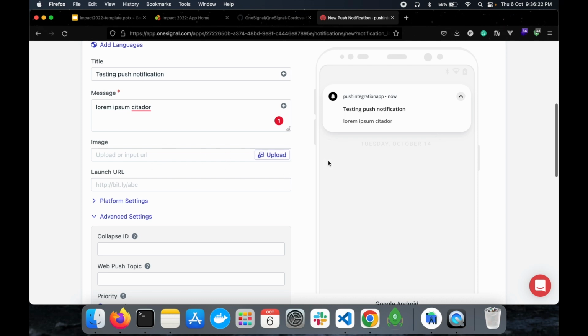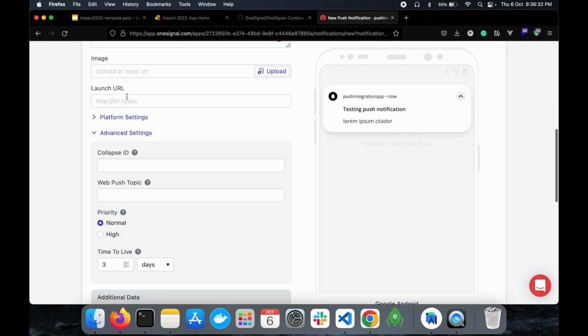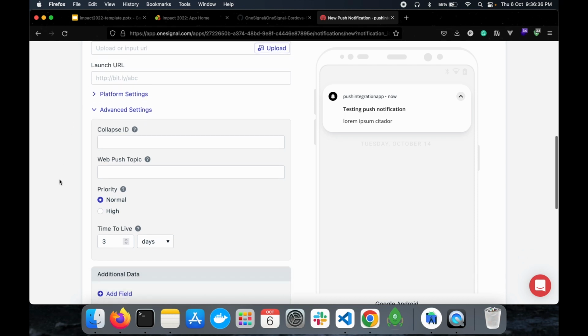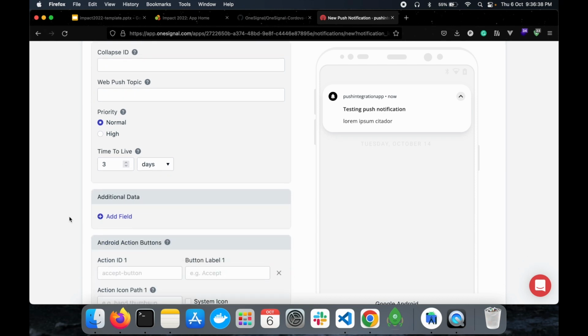Though this image is just for presentation, another important thing separate from title and message is the launch URL. If it is for a web application, then we'll ignore this one also, but for our app there is a very important field, additional data.